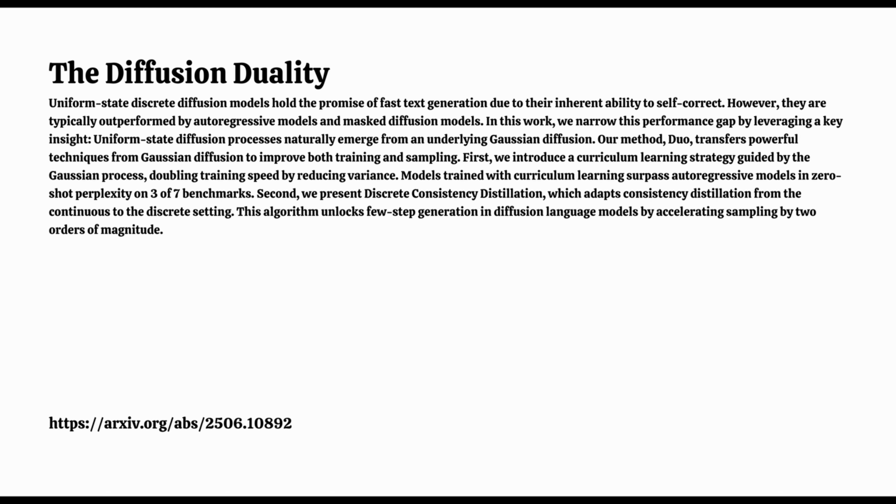So faster and more stable, did the final models end up being better as well? Yes, the improved training seemed to translate to better final performance. DUO achieved lower perplexity, which means the model is better at predicting the text, compared to previous USDMs and even some Gaussian diffusion models on standard benchmarks like LM1B and Wikitext. Can you give a specific number? Sure, on LM1B, DUO hit a perplexity of 33.7, whereas the previous UDLM was at 36.7. That's a noticeable improvement. Table 1 has the comparisons. And how did it compare to other kinds of language models, not just diffusion ones?